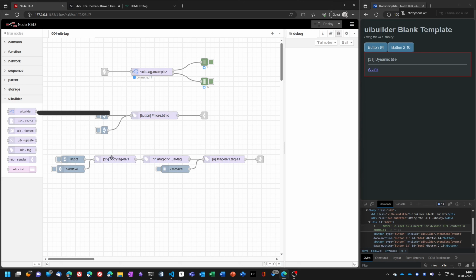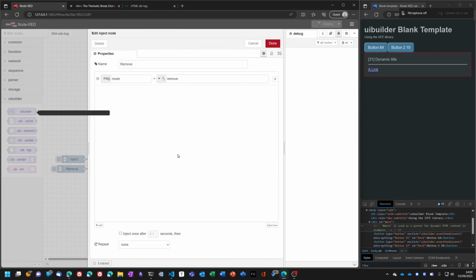Okay, so last thing to show then, the remove feature. So remove is very, very simple. It's a simple command, and all we need to do is send a different mode. The default mode, if we don't set one of these things, is the replace. And what replace does, as we've already seen and we mentioned earlier, it either adds the element or it replaces it. Adds it if it's not there, replaces it if it is there.